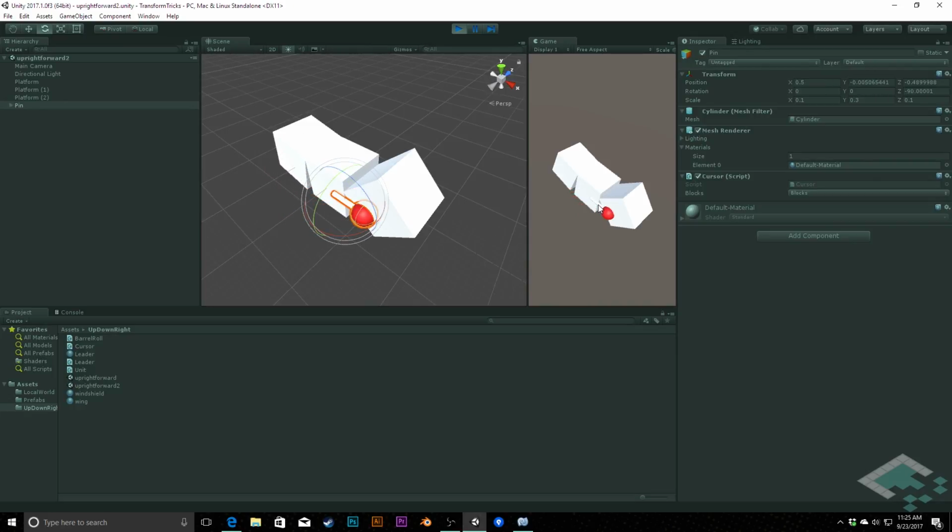So this is a cool effect you can use if you're doing anything with, say, a building game, and you want the houses and stuff that you're building to align with the terrain that they're on, or even if you're just trying to make sure that a player is properly aligned to a slope that they're on. You can use, like I say, the up, right, and forward properties to not just get what angle they're leaning toward, but you can actually set that angle as well so that you get the appropriate position for them. So that is up, forward, and right. Let's move on to the next section.